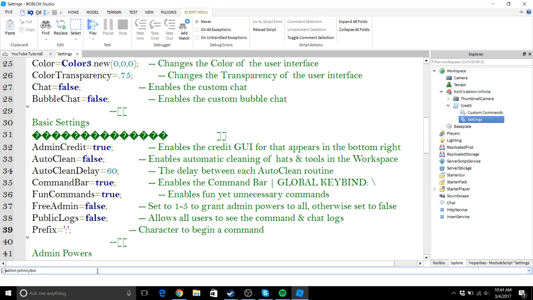If you do this without the prefix, it would just be you talking. If you want to talk without any prefixes, you would close this, and then this would tell the server to do it. If you put a semicolon, it will just be you talking, but if you want to make this work, you can put a semicolon over here. But let's leave it as the default, which is a colon.